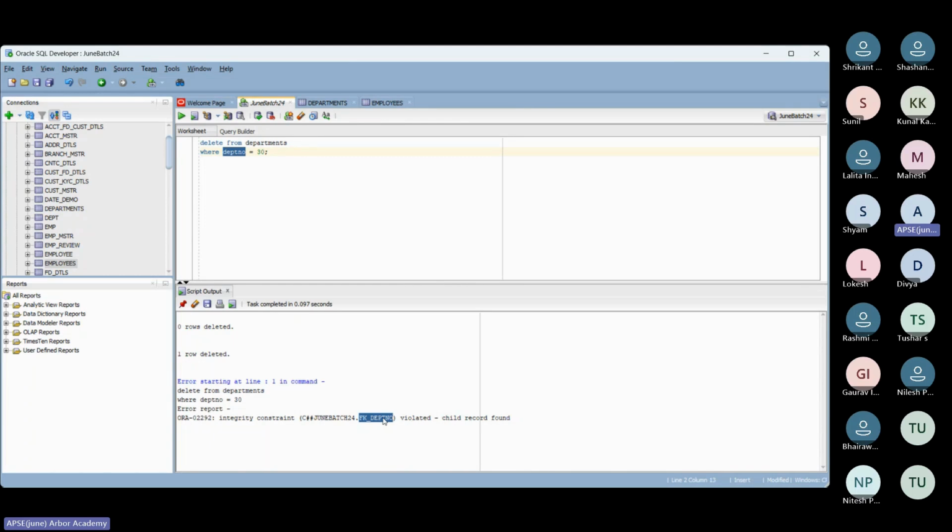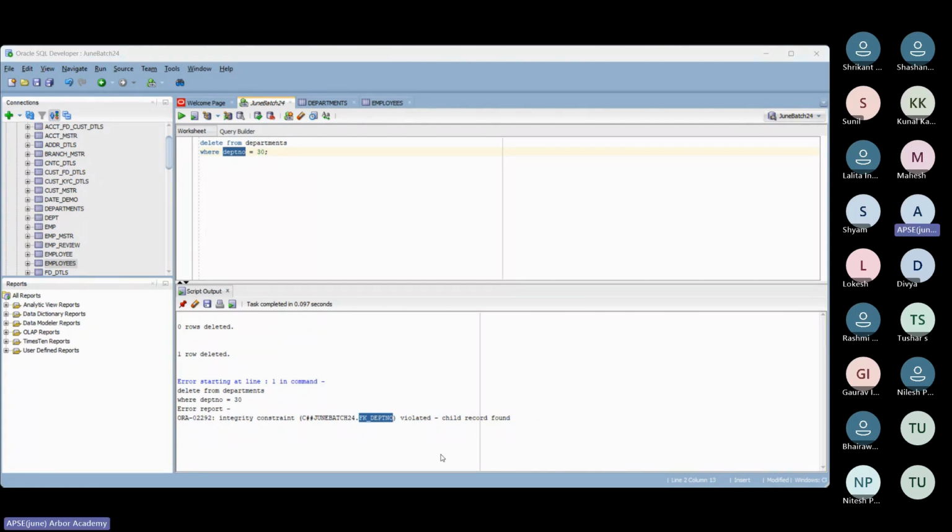and not leaving it up to the Oracle system to name it automatically, which is like SYS with a random number. It is like a sequence that it uses to name the constraint. So if you got SYS 0034 violated, would you understand which table's key is a foreign key? No, right?